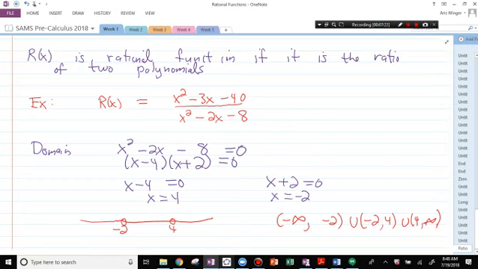The range, again, is a calculus problem. It's hard to know what the range is. That's why the graph is useful, right? We'll be able to make some guesses about the range given all the other stuff we're about to do.